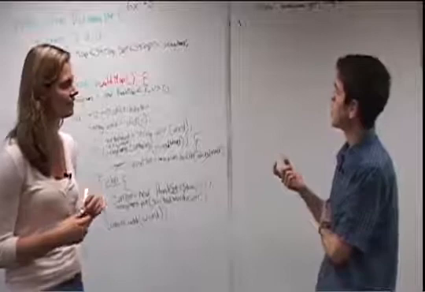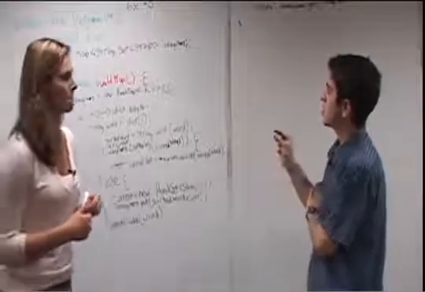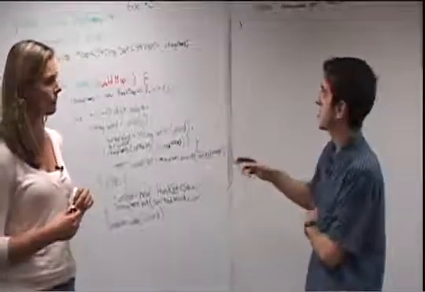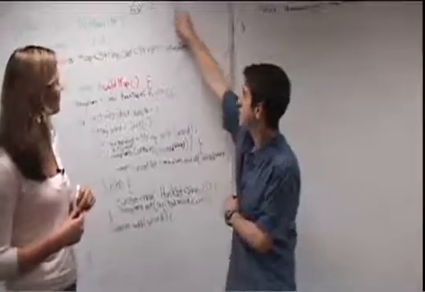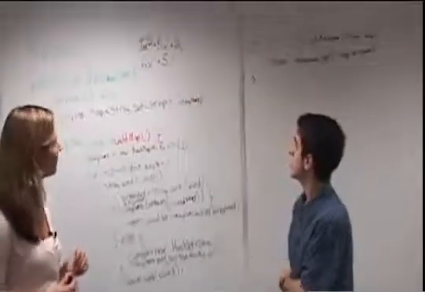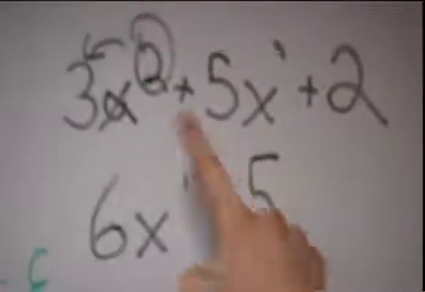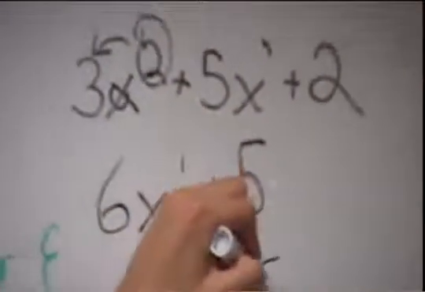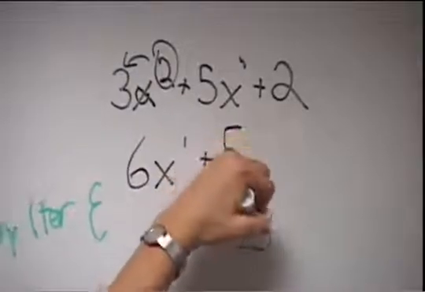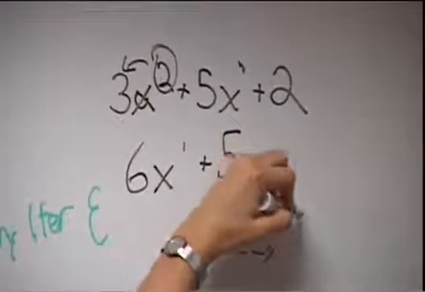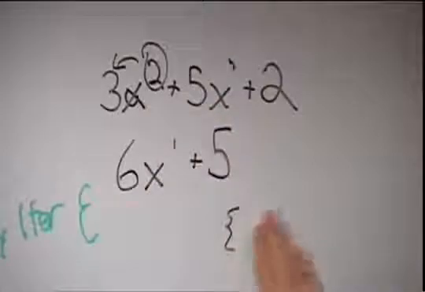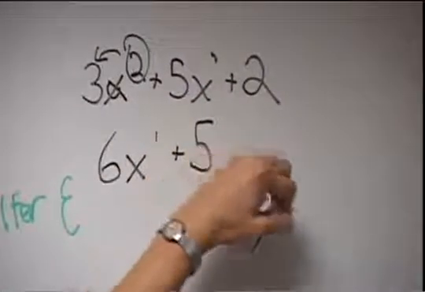I still think an array would work, where the value at index i is the coefficient on the term with exponent i. So this array would be 2 at index 0, 5 at index 1, and 3 at index 2. So this would be an array that basically looks like 2, 5, 3. Sorry, you're doing the opposite way. Yeah, right. 2, 5, 3.